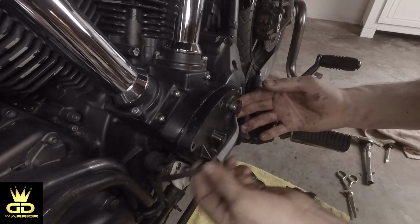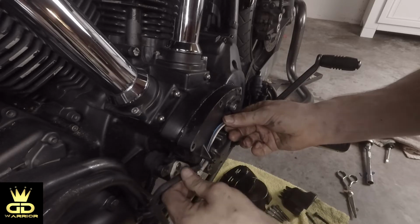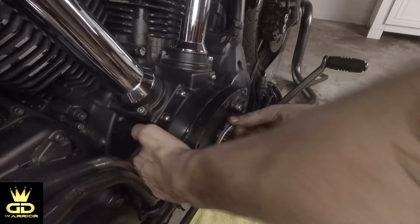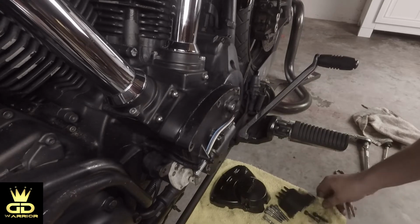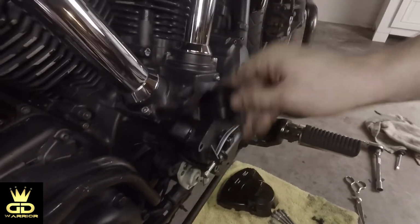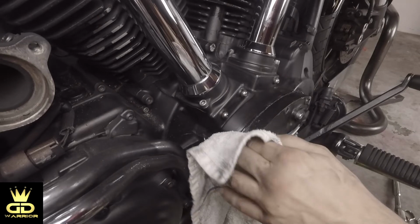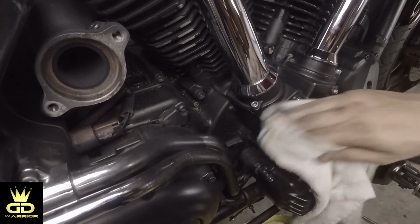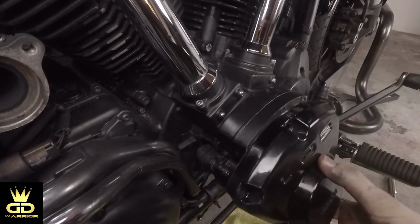This is your solenoid wire, so make sure you run it like the factory wants you to. Now put your solenoid cover in first. Also wipe off excessive sealant, gasket maker I should say. Okay guys, now it's time to put the cam cover back on.